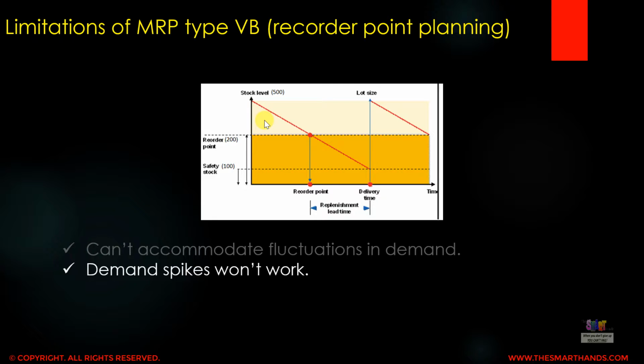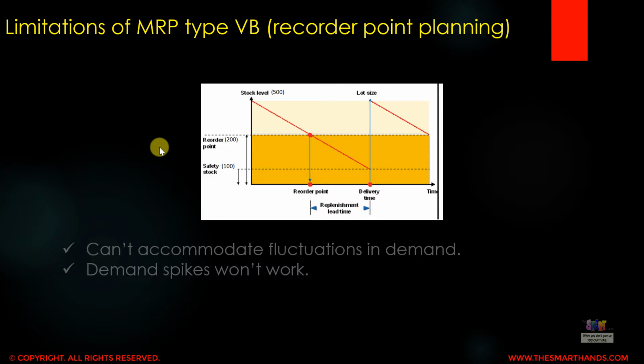So what demand spike means, for example: if we have a maximum stock level of 500 and we receive a sales order for, say, 5,000, or a requirement from a production order for a raw material, say 5,000 quantity, then the system will again generate a proposal for 500 only, as per this setup. It can't consider the big spike change, or the demand spike for 5,000. So that's what I mean: demand spike won't work in this case.